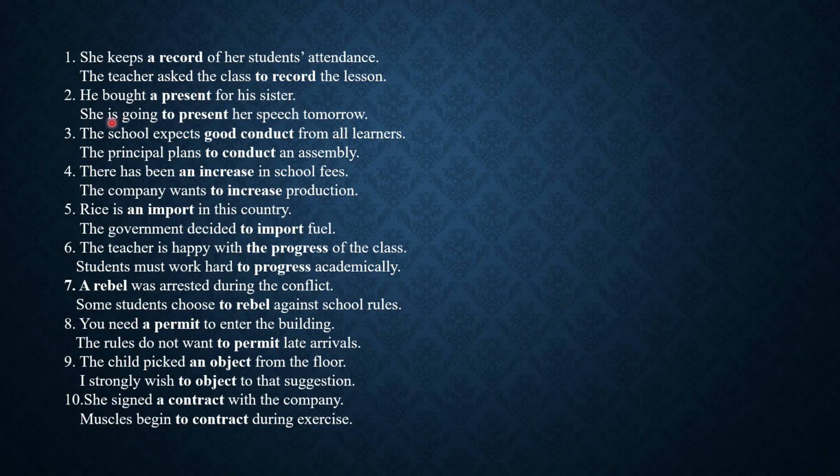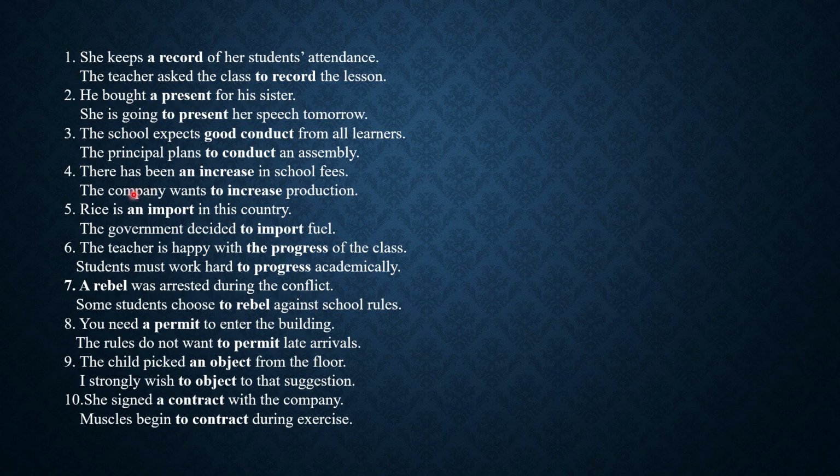Then number 2, he bought a present for his sister. A present comes out as a noun. Then she is going to present her speech tomorrow. To present is a verb. The school expects good conduct from all learners. Good conduct comes out as a noun. Then the principal plans to conduct an assembly. To conduct is a verb.